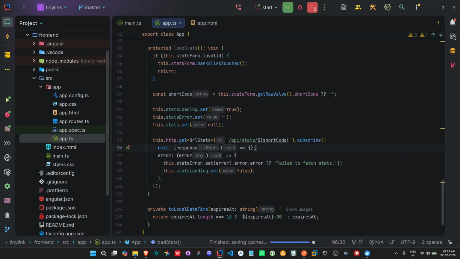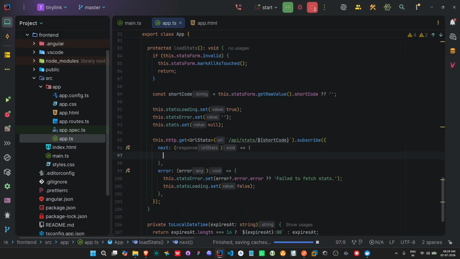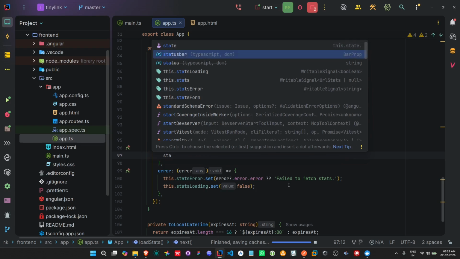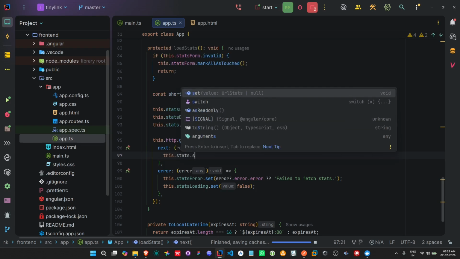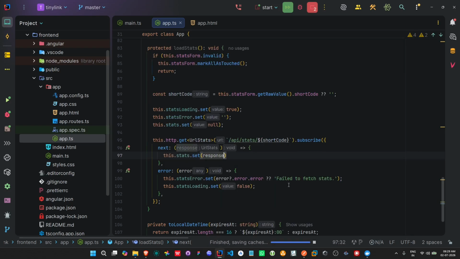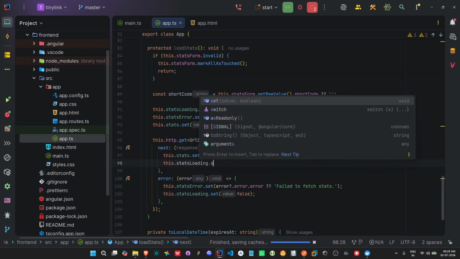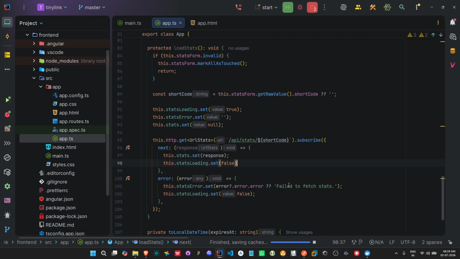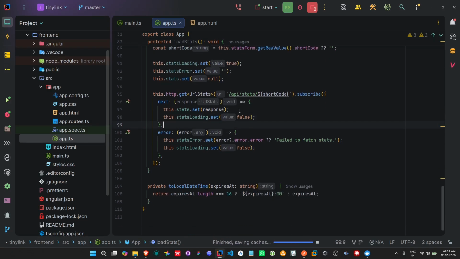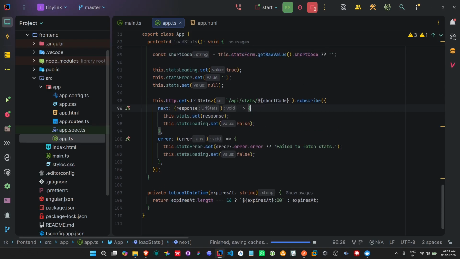And then in our next we can do this.stats.set with the response, and statsLoading.set to false. Okay, great. So we are done with this, I think. Now let's just create our HTML.